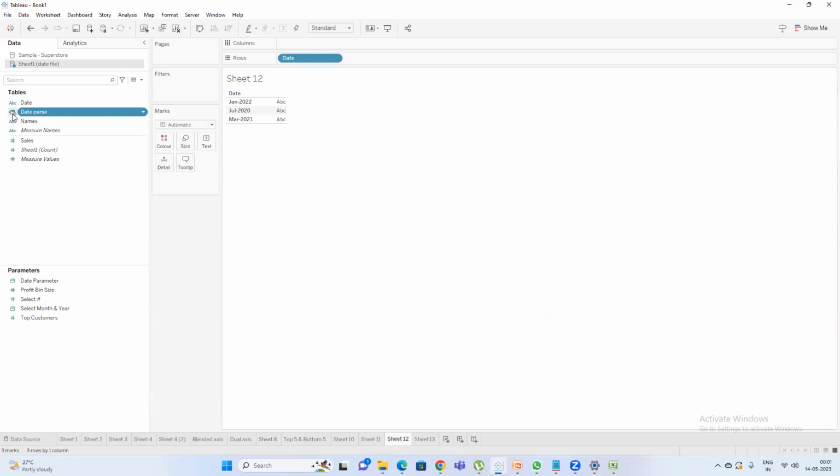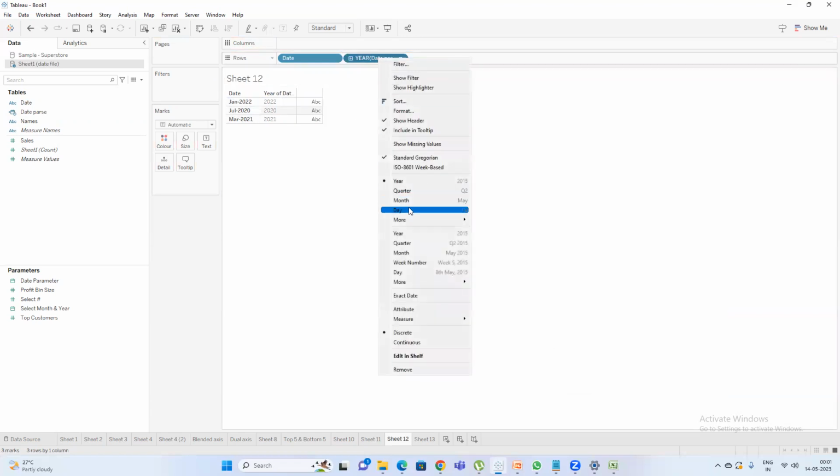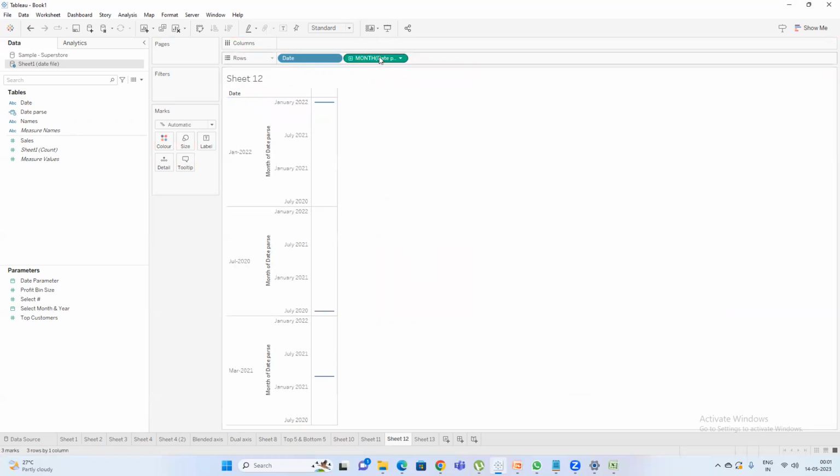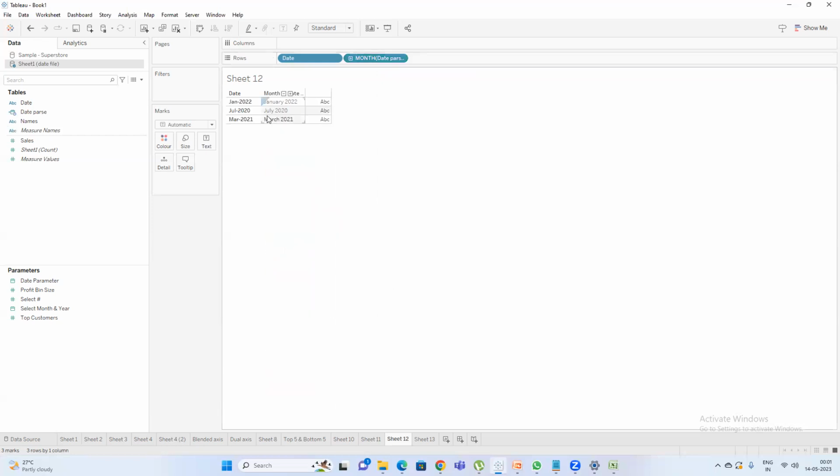Now you can see a calendar symbol which is coming. Okay, now we can make this field a date field, and we can make use of all the date functions and the hierarchy. So I'll put this here. You can see it is converted. And I want to show month. Make it discrete. Okay, so we have successfully changed it to a date format. You can see January 2022, July 2020, and March 2020.